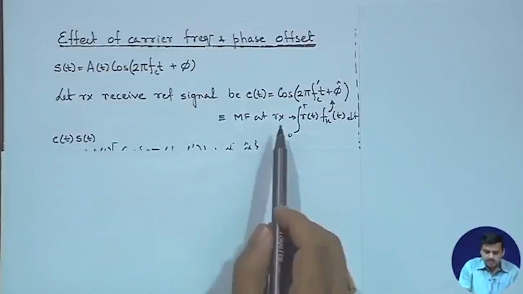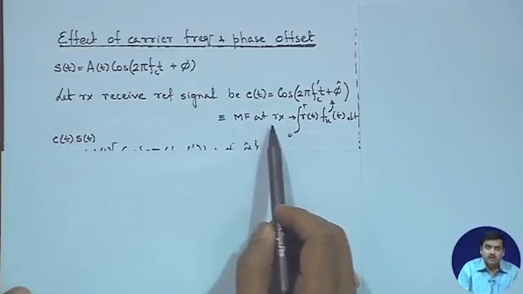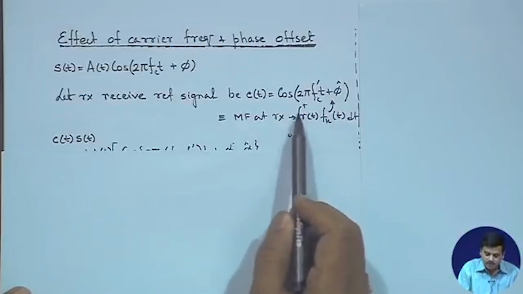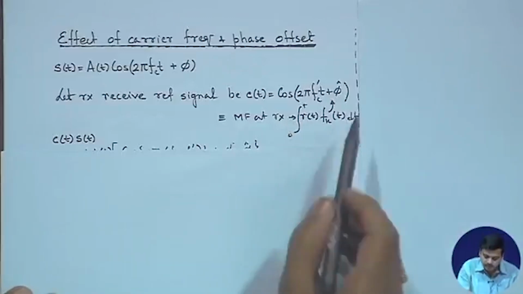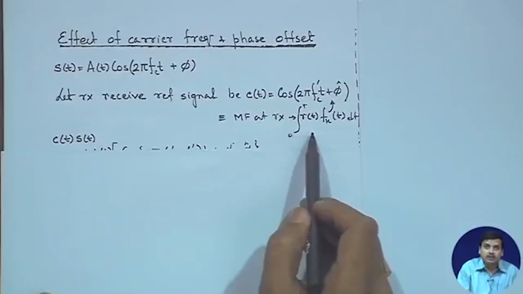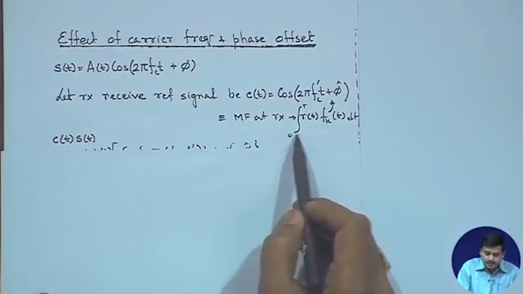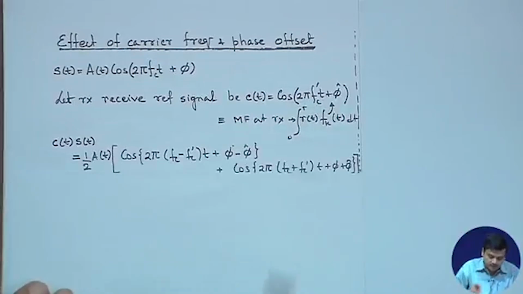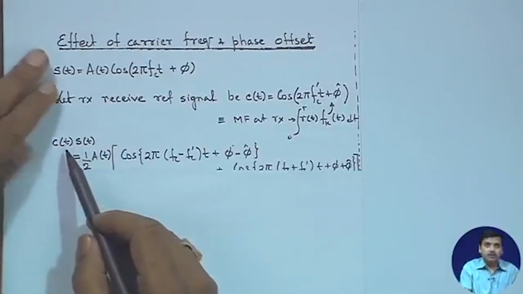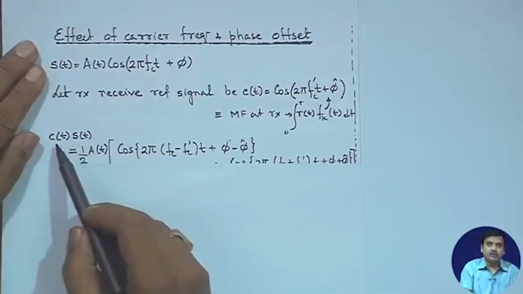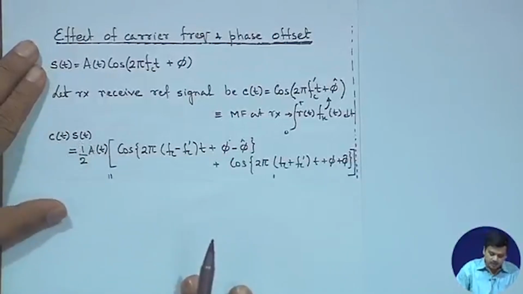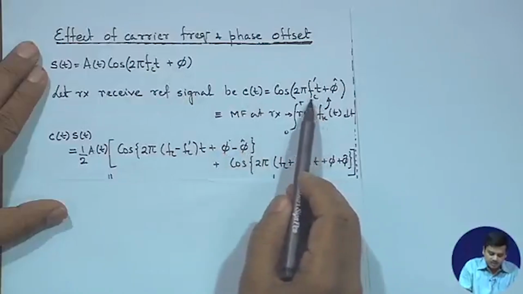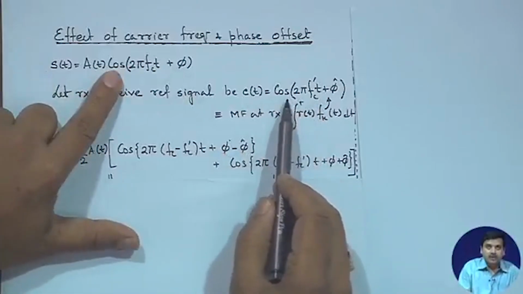That is briefly explained over here, because we have the matched filter at the receiver. So, this is the matched filter effect that I have just explained. You have to take the product of the received signal along with the reference carrier. So, when you do it, you have s t and you have c t, so you have cos multiplied by cos.